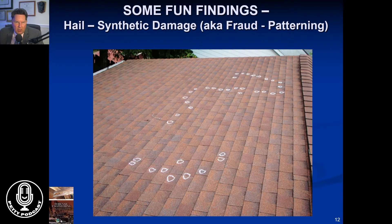One of the problems we have seen in the hail forensics area is what we call hail fraud or artificial damage — where a hailstorm goes through but the hail may be too small to damage the roofs, and somebody will go up there and make marks on the roof. Almost always you can tell it's artificial by the patterning. If you have a hailstorm that comes through, you should see a random patterning of where the hailstones hit, and this certainly isn't random.